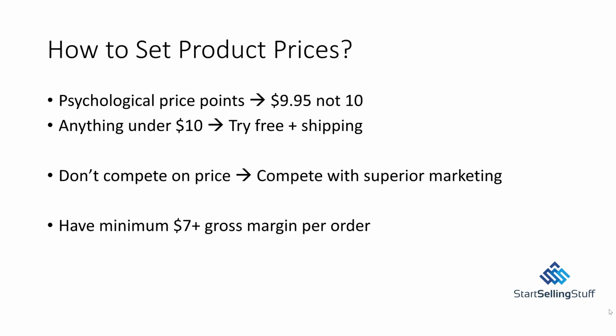Price comparers do not buy from your random Shopify store. They buy from big outlets and often from AliExpress directly. Another thing to keep in mind is you want to have a minimum around $7 gross margin per order is what I like to have. That gives you enough room to spend money on ads or shoutouts and still make a profit. So if you're spending $5 on ads, you've got $7 gross margin, then you're still making $2 profit per product sold. It's not great, but it's okay.